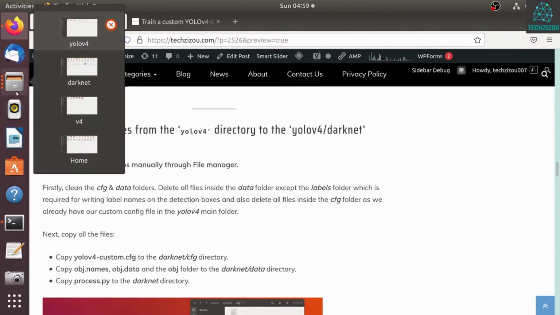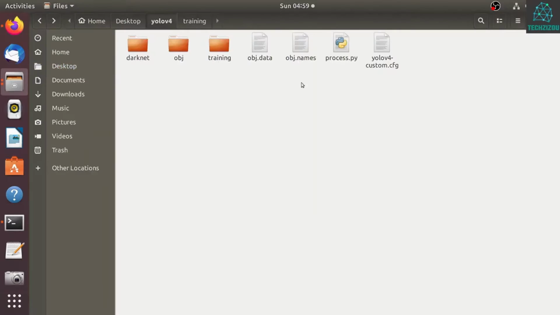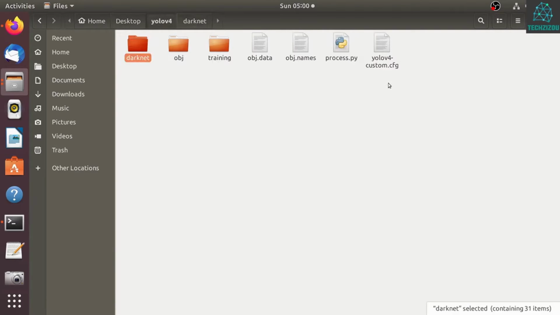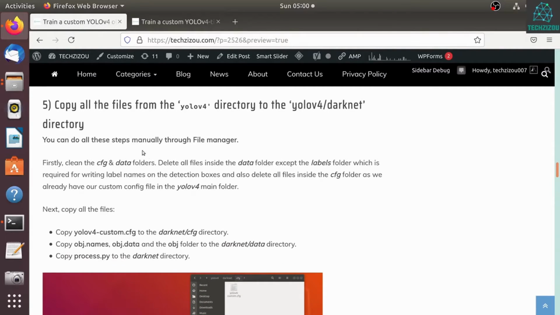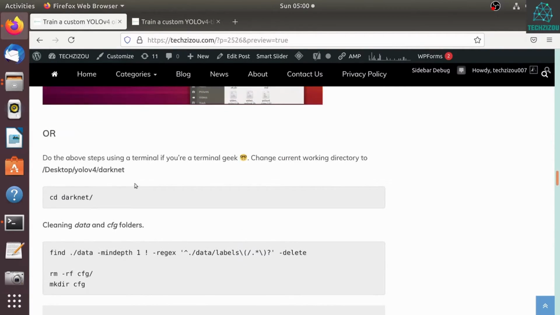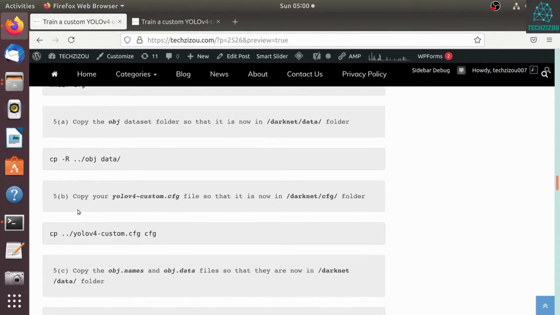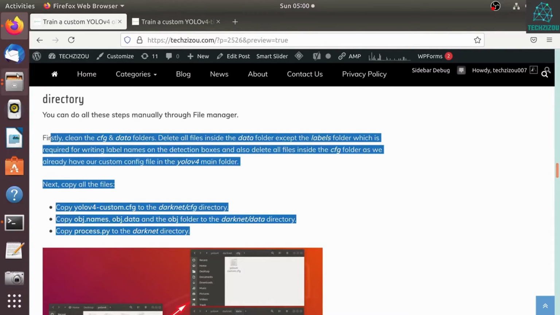Now what we have over here is a backup of all these files. We will be copying this inside some of these folders over here. So in case anything goes wrong, you can come back, and again you have your original files over here. So now what we have to do, you can copy all this manually through File Explorer if you like, or if you're a terminal geek, you can use these commands until 5D. So these are the same as doing this through File Explorer.